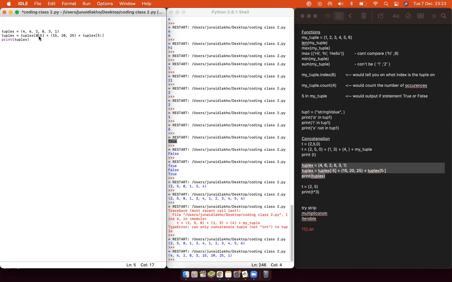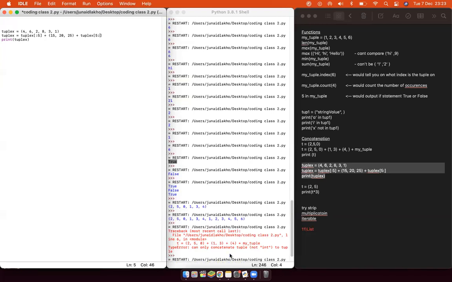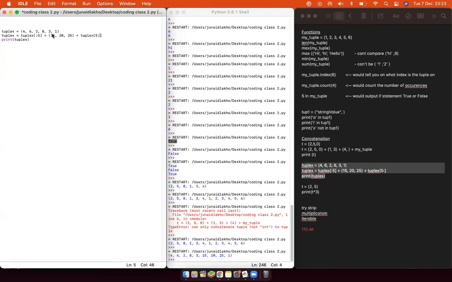Let's say there was a 0 here, it counts the first one and stops 1 before the last value. So it stops at 4. Then there was an addition of 15, 20, and 25, and then finally it said plus 5 and then the colon. That means that whatever is after 5, put that in. So it basically spaced out between here, put these values inside, and then printed the 1.